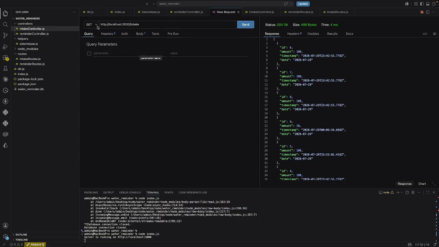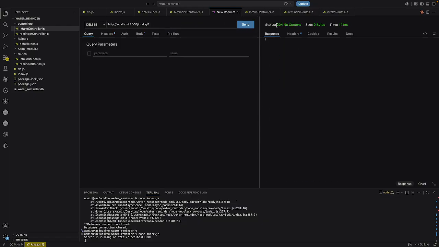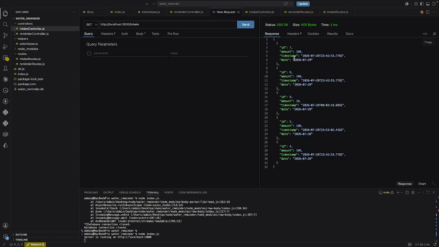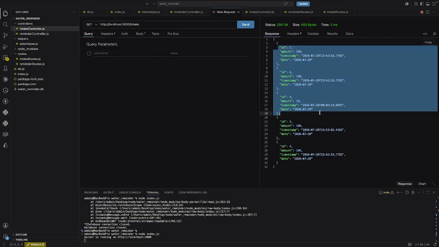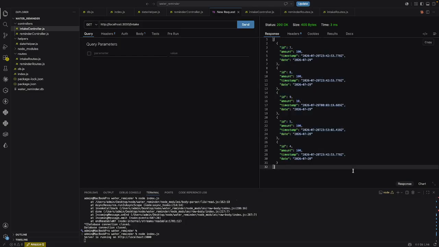Now, the final thing we will be doing is a DELETE request, and in here I simply pass the ID of the record that I want to delete. So for example, 6, and you can see here we have this 204 status code, meaning that it was deleted. If I change this to GET and send the request again, you can see that the record with the ID 6 has been permanently deleted from the table. And by that, I believe we have completed all the test scenarios over all the functions that we have built.